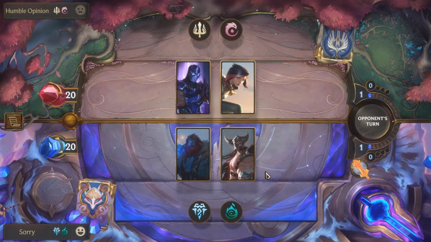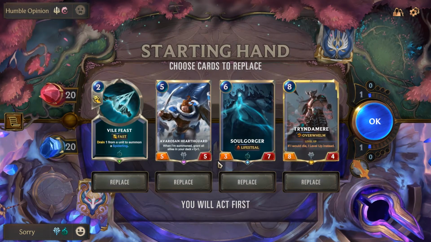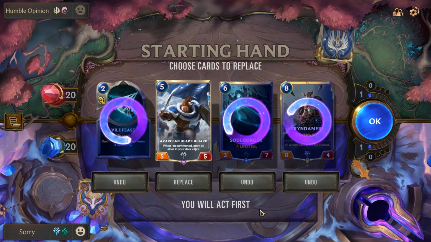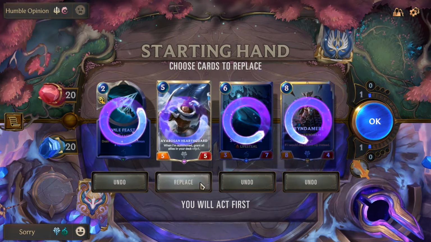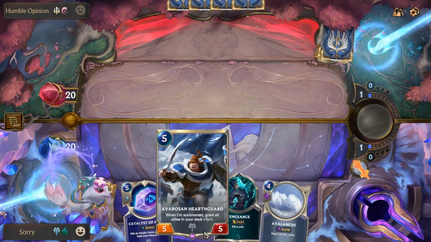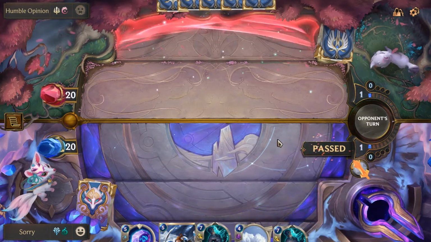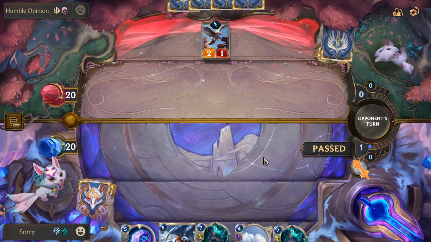Now, this is the second game. I'm still playing War Mothers. My opponent's playing Shen Fiora. So we have to worry about Concentrated Strike, pretty much. That's pretty much our biggest counter. And we have to worry about Riposte. So our early game will be a little bit rough, but a little bit okay if we get our mana generators. And we have a Catalyst in hand.